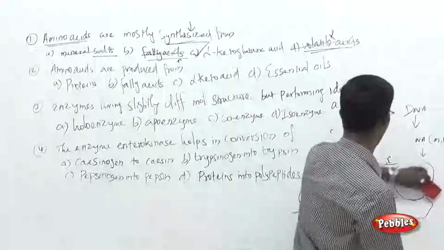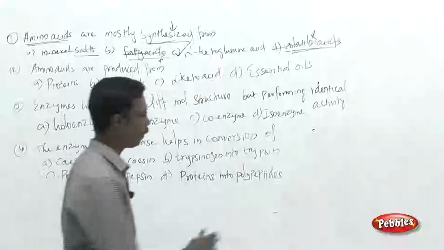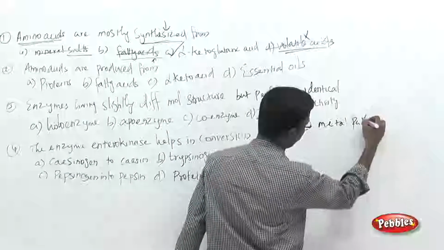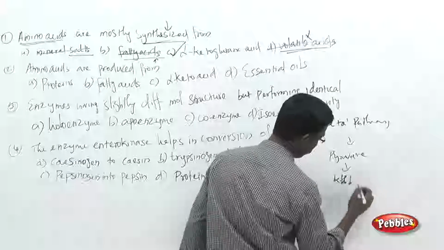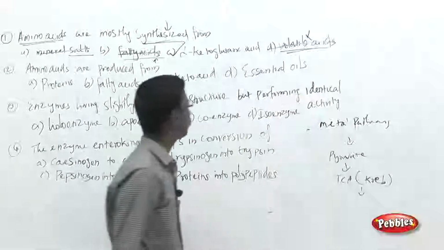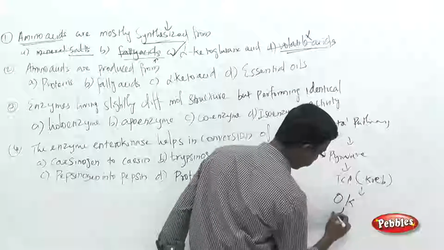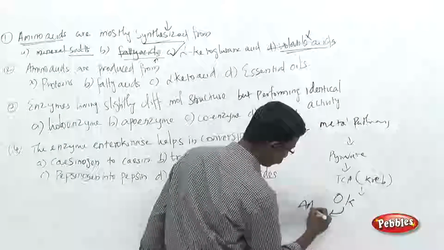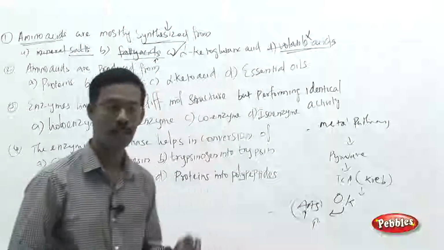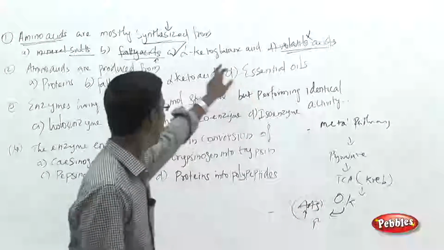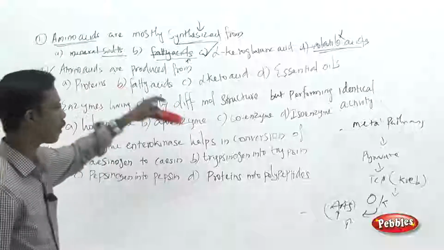I will explain something more about this question. What is alpha ketoglutarate acid, and from where is it synthesized? In the metabolic pathway, for example, pyruvate enters the Krebs cycle or TCA cycle, and from there alpha ketoglutarate acid is synthesized. It acts as a precursor molecule for the synthesis of amino acids. So whenever you are talking about synthesizing amino acids, remember the term alpha ketoglutarate acid. Now come back to the second question: amino acids are produced from.